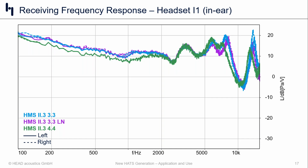And the primary factor for that is the insertion depth, right? If we insert the product deeper into the ear canal, we shorten the distance between the acoustic center of the driver of the product and the eardrum. And so we're talking about higher frequencies where the wavelengths of the frequencies would cause standing waves and other resonances to occur. And so if we think about how the product behaves on a human being, how it fits and seals and performs on a human being, we would argue that the 4.4 is just a more natural and easier way to do it. And another thing we would look at, of course, is that channel matching. And in general, we really like the way that the 4.4 allows us to position the in-ear product on the head versus what we are forced to do with the 3.3.